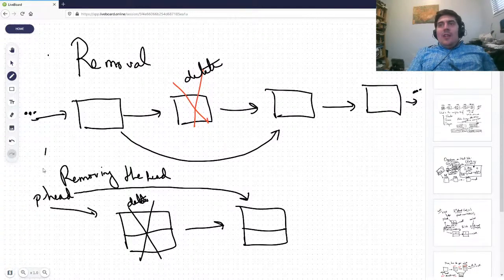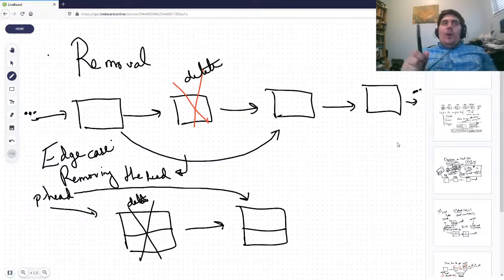So this is an edge case. Usually the head is always an edge case because the head is the one node that has a special pointer in a linked list that always looks at it. If you're ever messing with the head node, then generally you have to adjust the head pointer.